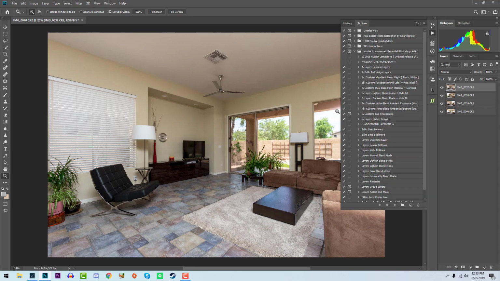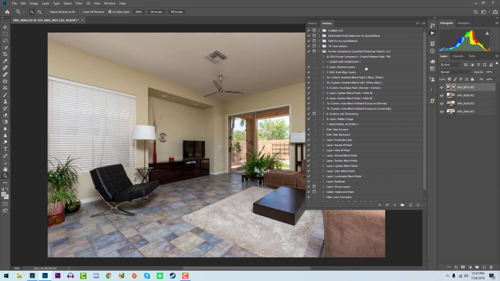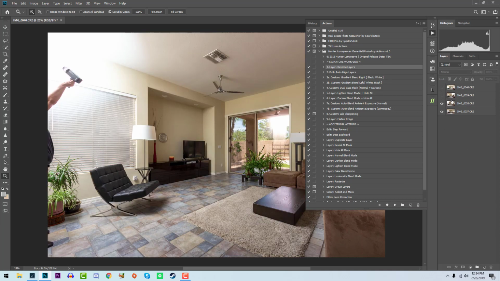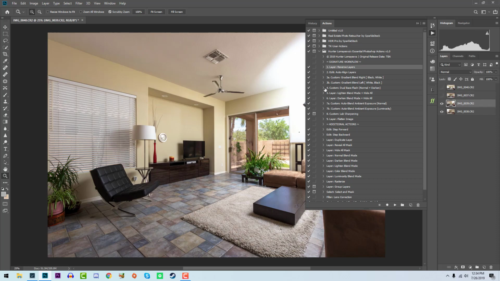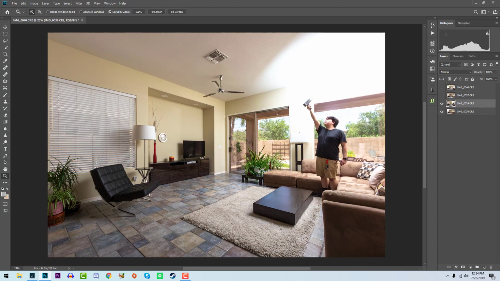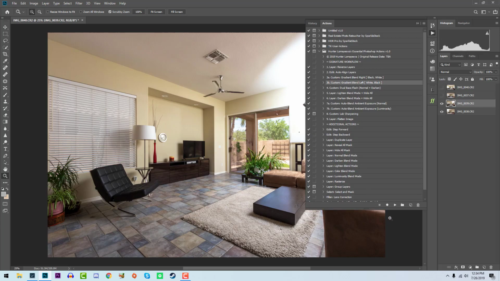So these are my actions. I'll provide them just because I don't really care about them anymore. Like, I don't care about selling them or anything like that. They're just my particular workflow. So I'm just gonna do reverse layers, and I'm gonna bring this layer up, and since I want to blend the left, I'm gonna use gradient blend left.